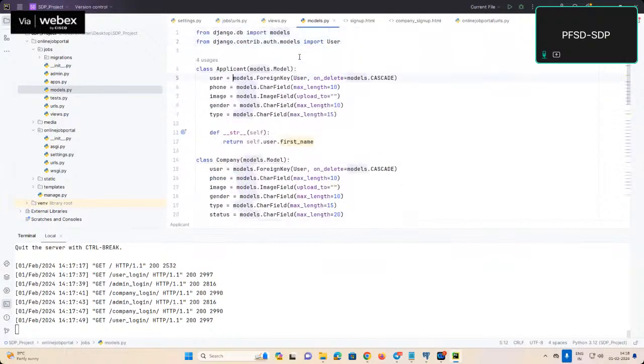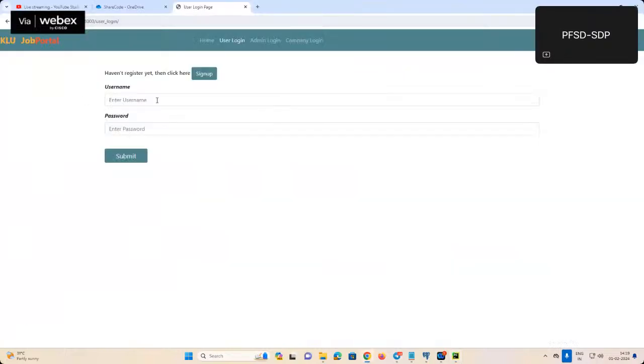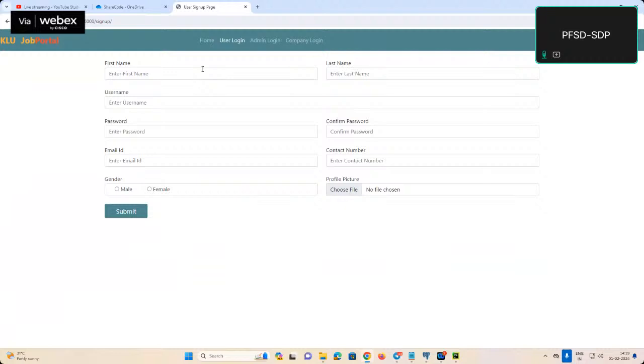But you may get some question here, because here there is no user related information. If you observe this, as per my code, if you click this sign up, here you can see this first name, last name, username, password, confirm password, email ID, contact number, gender, as well as profile pic.